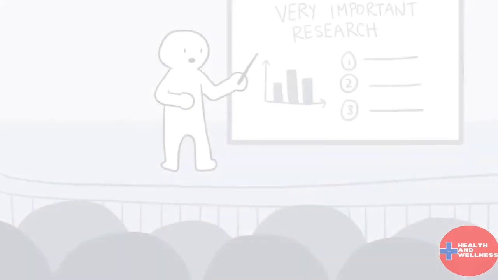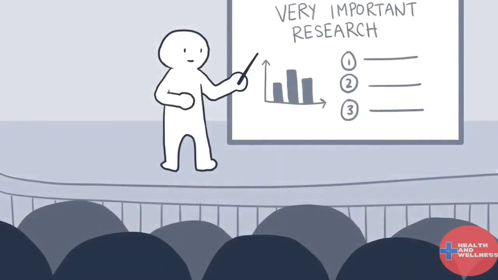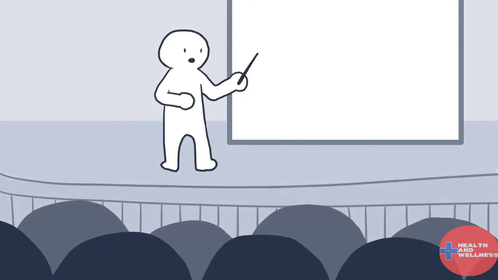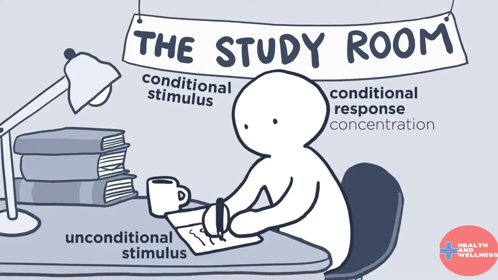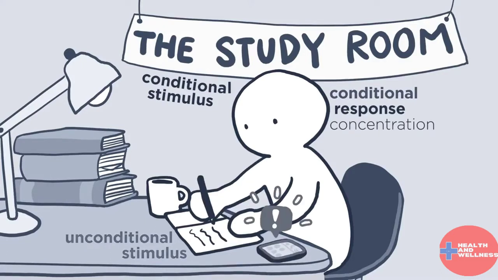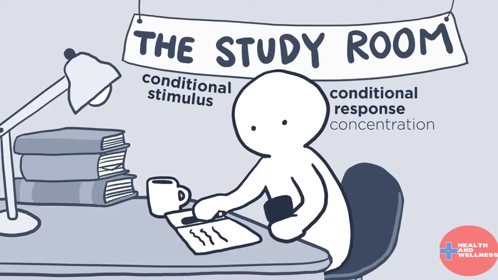Alternately, conditioning could cause a fear of public speaking. So, during a big career-making or breaking presentation, your slides went dead and you forget the rest of your speech, and you could do nothing. This experience would probably make you associate the unconditional stimulus of embarrassment, shame, and despair with the conditional stimulus of public speaking. But, remember, extinction happens when the subject is exposed to the conditional stimulus without the unconditional stimulus.